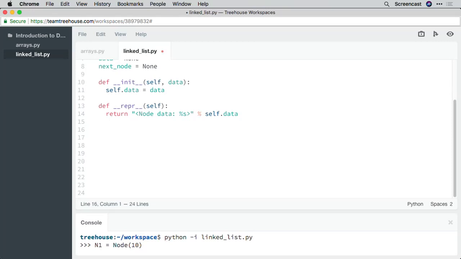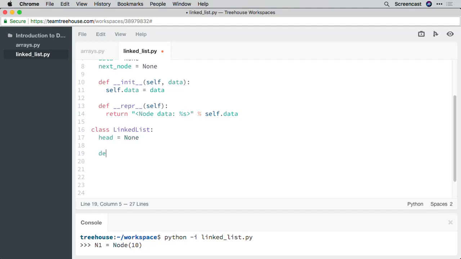And here we'll create a new class. So class LinkedList. The LinkedList class is going to define a head. And this attribute models the only node that the list is going to have a reference to. So here we'll say head, and we'll assign None initially.